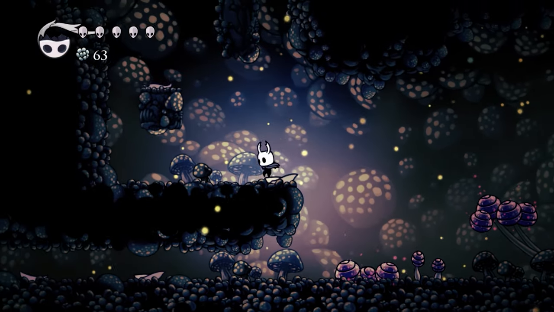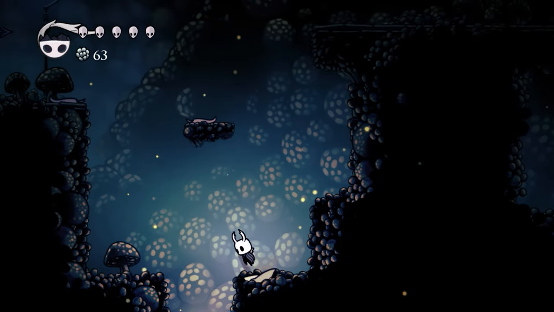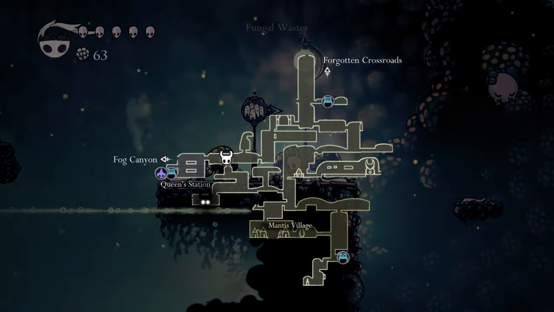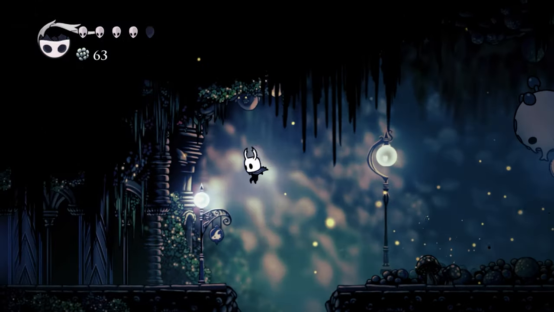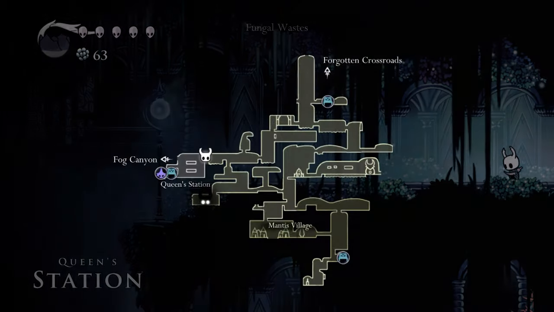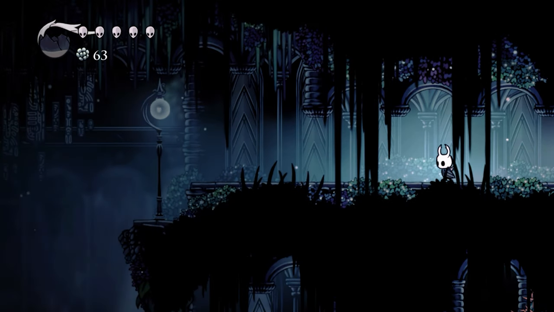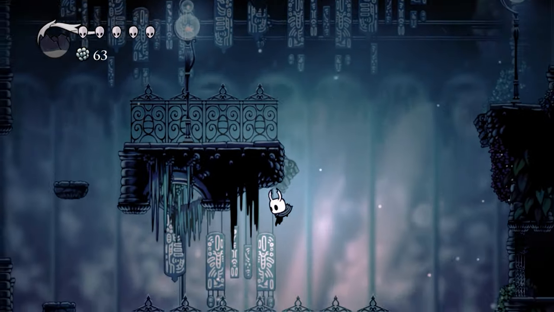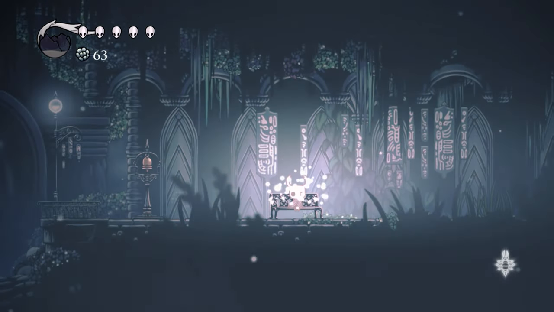So this is where I was stuck last time, and I just didn't realize I could jump up. Okay. To the left. That's where we're headed now. I can wall jump. It's super awesome. Awesome. Thanks. Okay, we're back at Queen Station. Let's save at the bench. And let's go get our body.